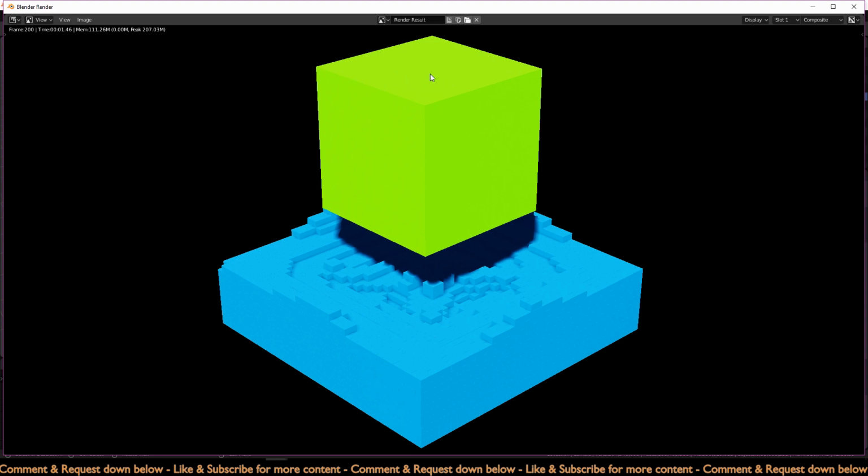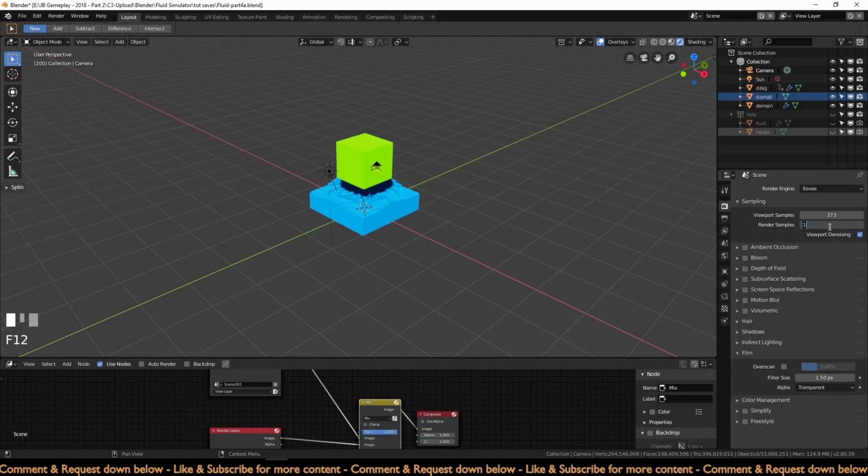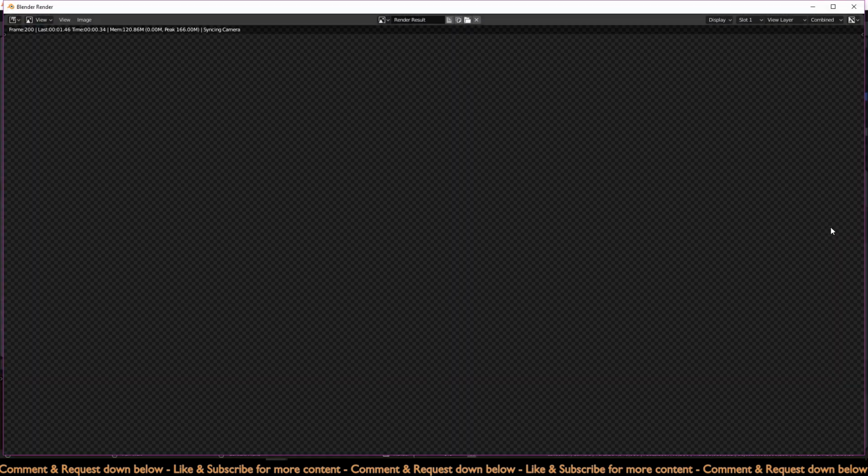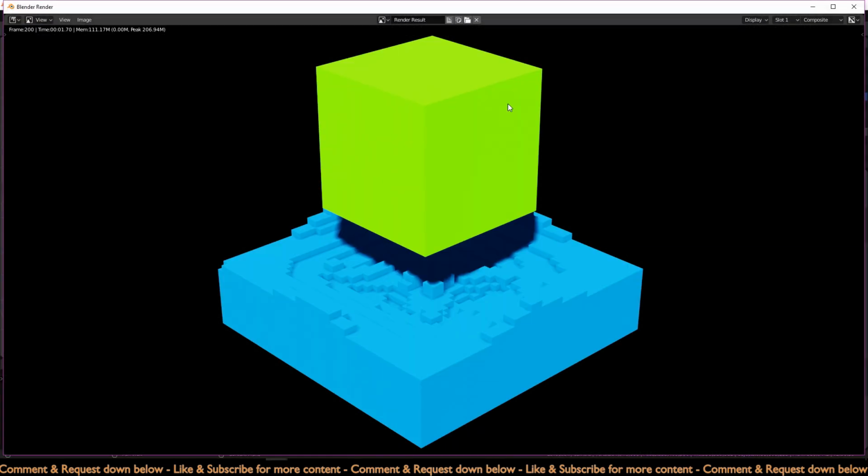The only thing that has really changed is the anti-aliasing. If I put this on 20 for the end result and press F12 again, it actually looks good. I don't need to put it higher than 20, except if you want to use reflection.